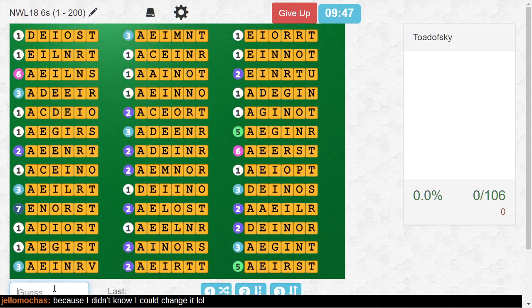Sixes. Six is probably too much for me. Wow. Okay. I thought that this would be easier. Regain. Regain. S. Okay. Do, do, do. Yeah, I thought this would be slightly easier. Some of these.